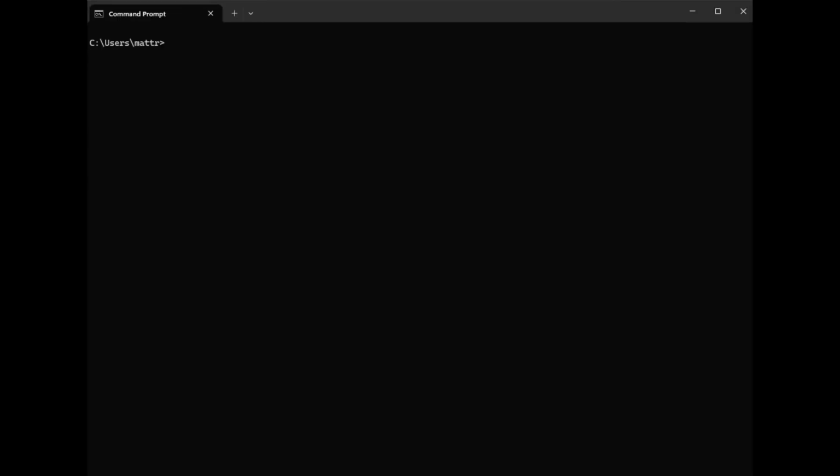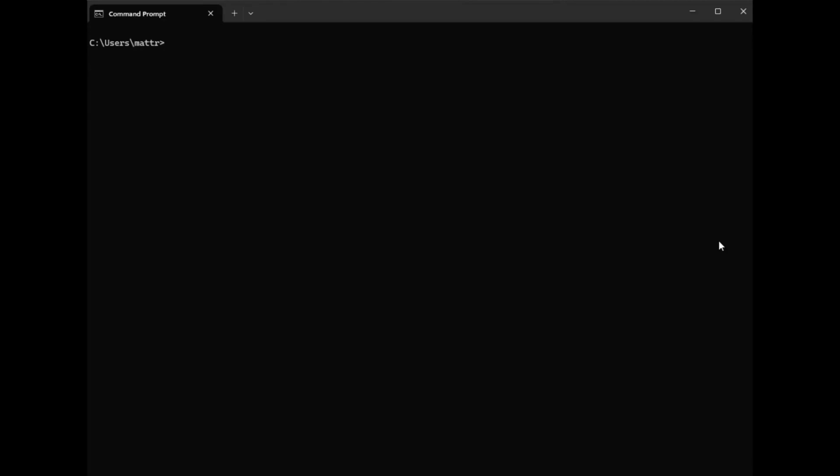Number 19, tracert, which is going to be a great one to have. It's going to show you all the different network connections all the way to the server. So let's go with tracert. We're going to go with google.com again. And it's going to show us all of our hops.